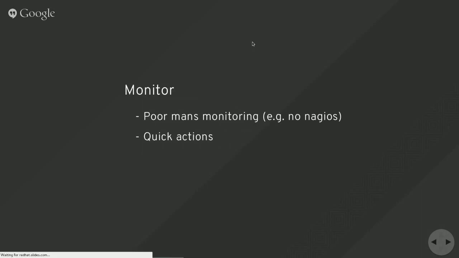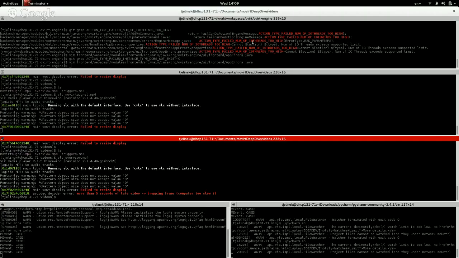So first of all is the monitoring. This was the very first feature. It was introduced in the very first version by Martin. And it's basically some kind of poor man's monitoring, if you don't want to set up Nagios or something more sophisticated. The idea is that you have the device always with you, and it can let you know about itself by vibrating or blinking or something like this. And you can find out that something happened with your VM, and you can do some actions about it. So let's see.